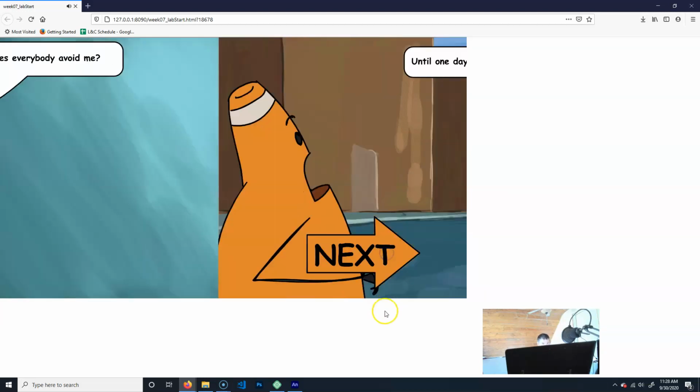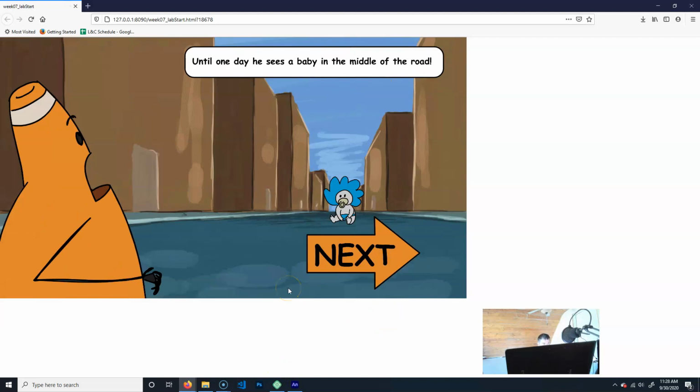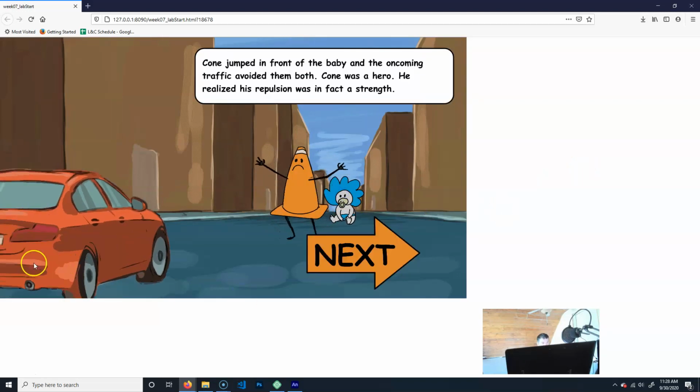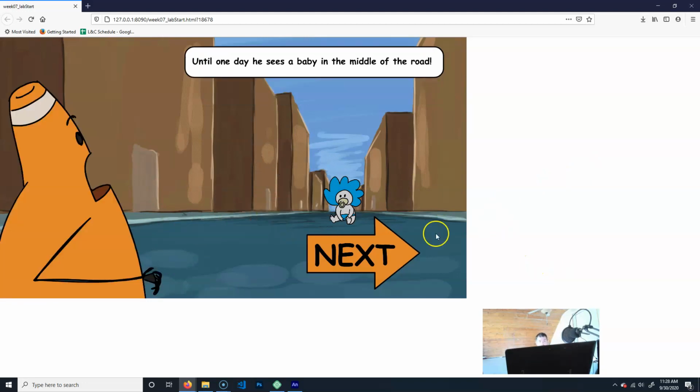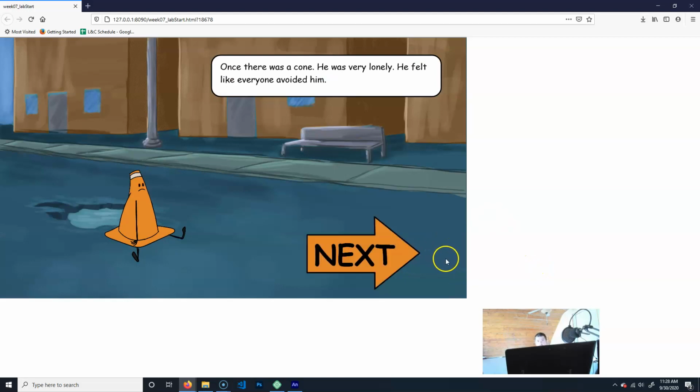Okay, so next one. Oh no, there's a baby. And when I hover over it, see it plays that animation instead. It doesn't highlight it, it does that. And then when I click on him, this guy's going to jump in front. This card's going to go by. And there you go. Voila! And if you click next, it just starts from the beginning again. And that's it. Ta-da! But you see, it's relatively simple.